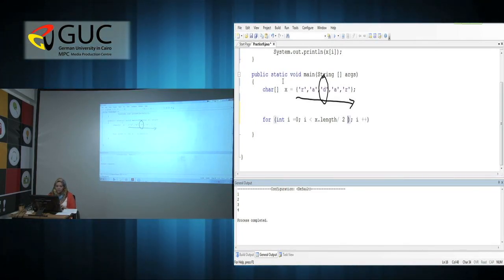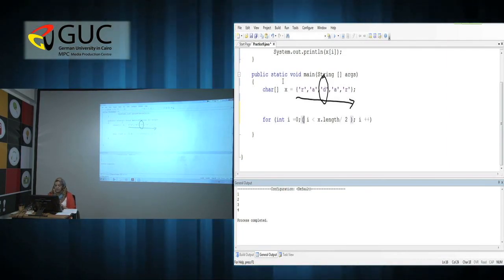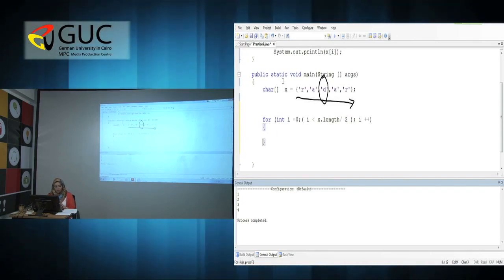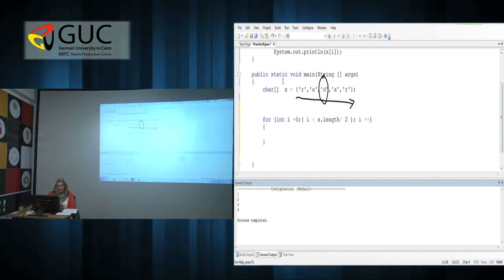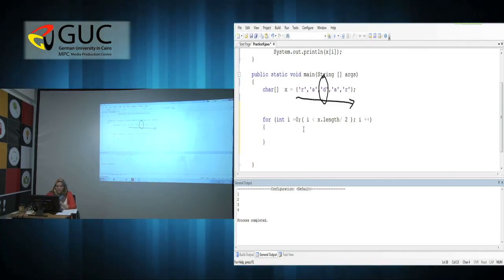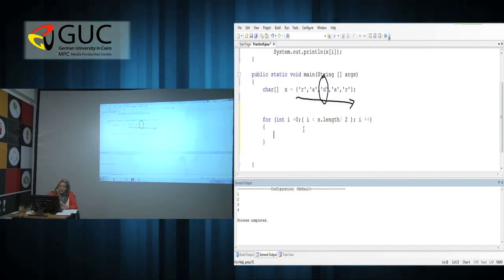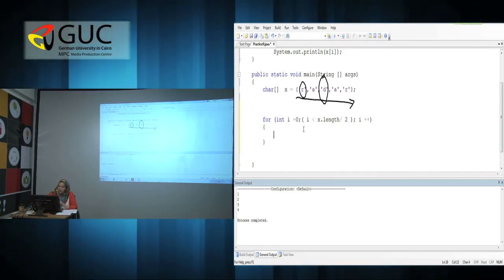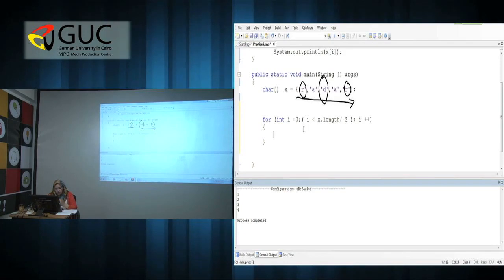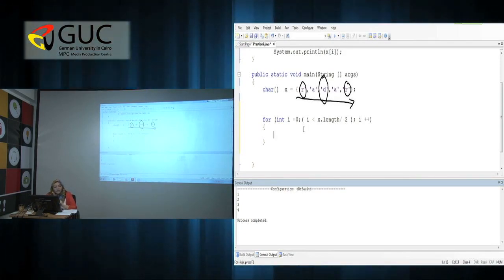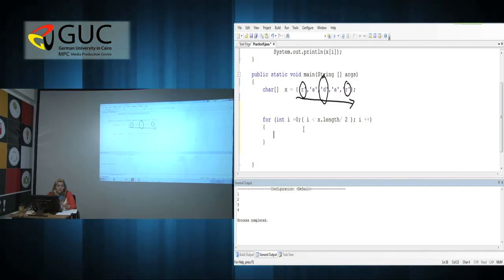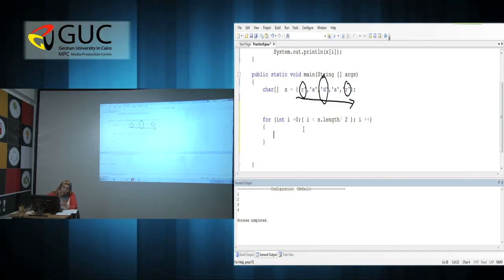We'll add something in this condition to be able to check whether it's a palindrome and to break out if it's not. But we'll add it later. If I'm checking something like r with r, and both are equal, then I should continue to check the other characters. However, if they are not equal from the beginning, then I should stop. I don't need to continue.